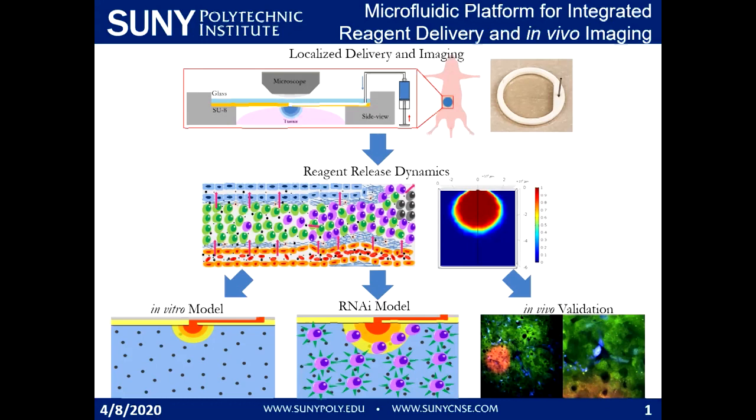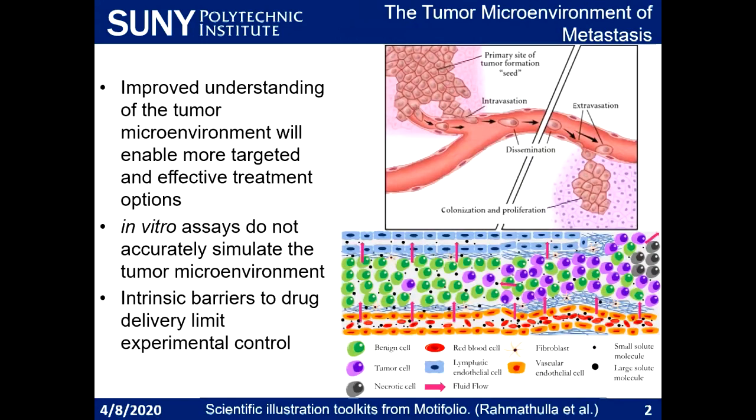But to give you some more background on what I'm doing, the goal of my project is to study the tumor microenvironment, particularly due to metastasis. So when you get cancer, you develop an initial tumor, and cells in that tumor will divide and grow, and then eventually enough mutations will build up that these cells will start to seek out new places to live. They'll migrate away from their tumor to some sort of vessel, either a blood vessel or a lymphatic vessel. They'll enter it and then take advantage of that flow to circulate throughout your body in a process called dissemination, and then leave somewhere else and set up shop there.